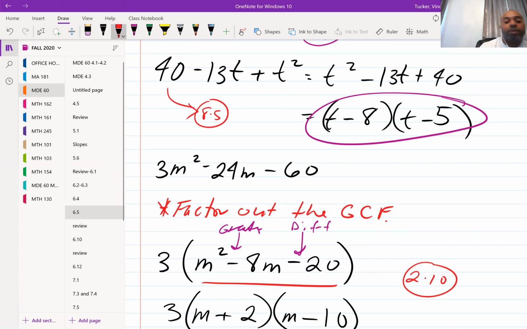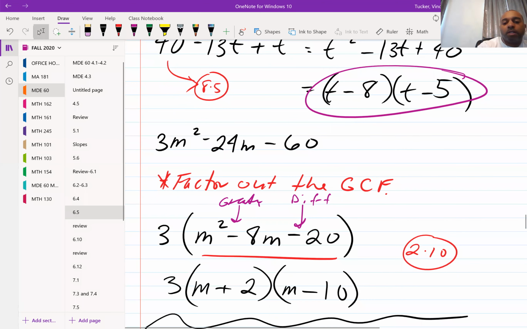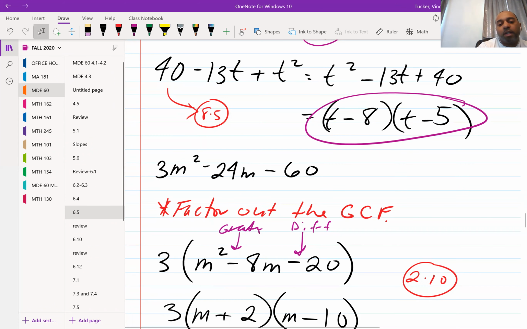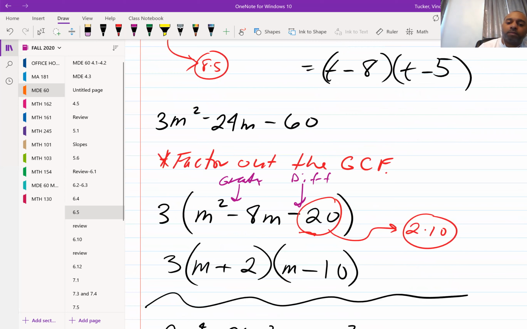And then once you have your trinomial simplified as much as possible, you lean on what we did in the previous examples. Back sign is subtraction, so that means our signs will be different. So we want the factors of 20 that will subtract from each other and give us 8. And that's going to be 2 times 10. And since we have this minus sign right here, that means the 10 needs to take on the minus sign. The greater number takes on this symbol right here.